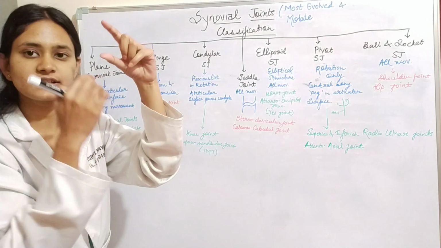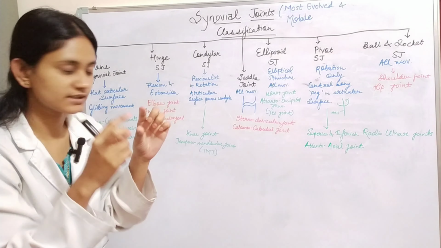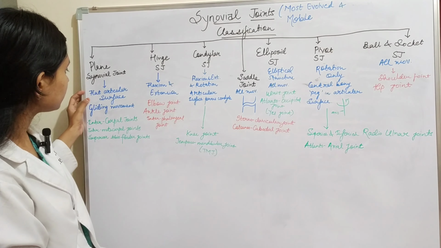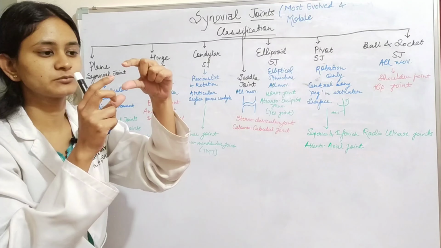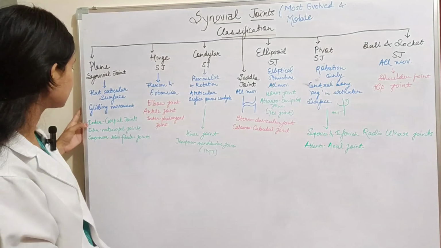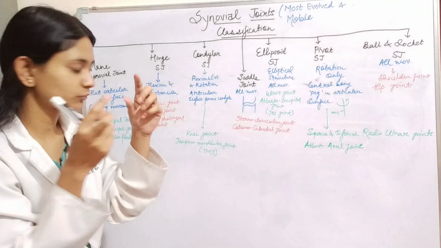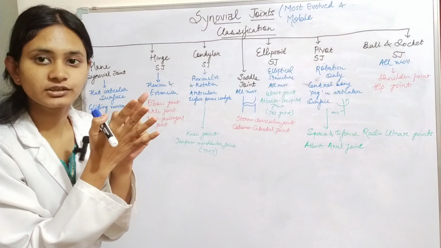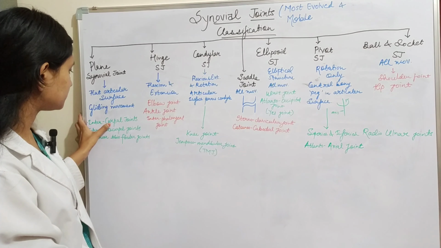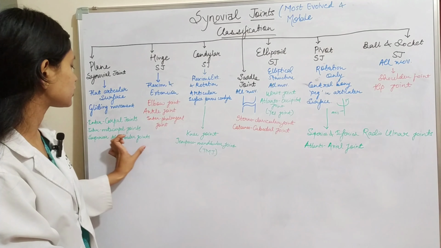When we have two bones, the point where the two bones are going to connect to each other is known as articular surface. So in plain synovial joint, it will have the flat articular surface, and gliding movement takes place. That is gliding towards each other. That is intercarpal joints. If you look at the two carpal bones, you'll realize that it has flat articular surface and it shows only gliding movement. It is visible in intercarpal joints, intermetacarpal joints and superior tibiofibular joint.